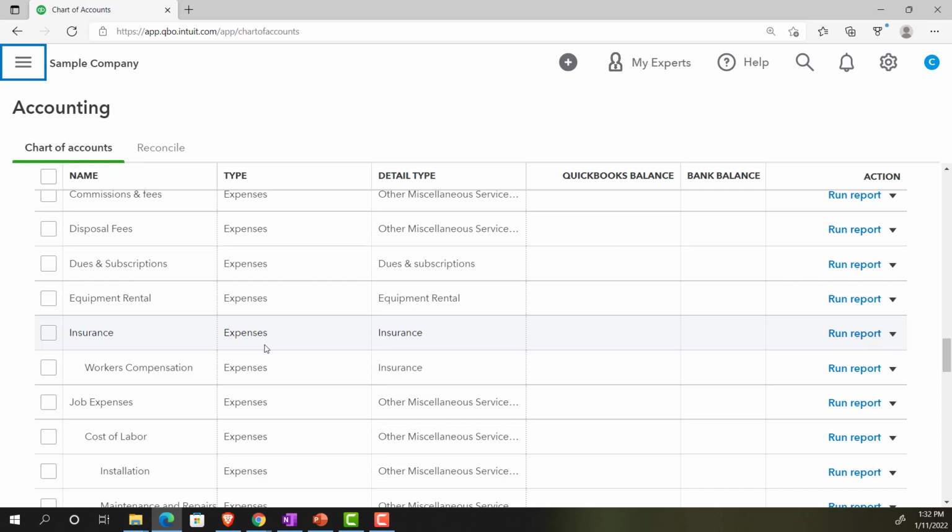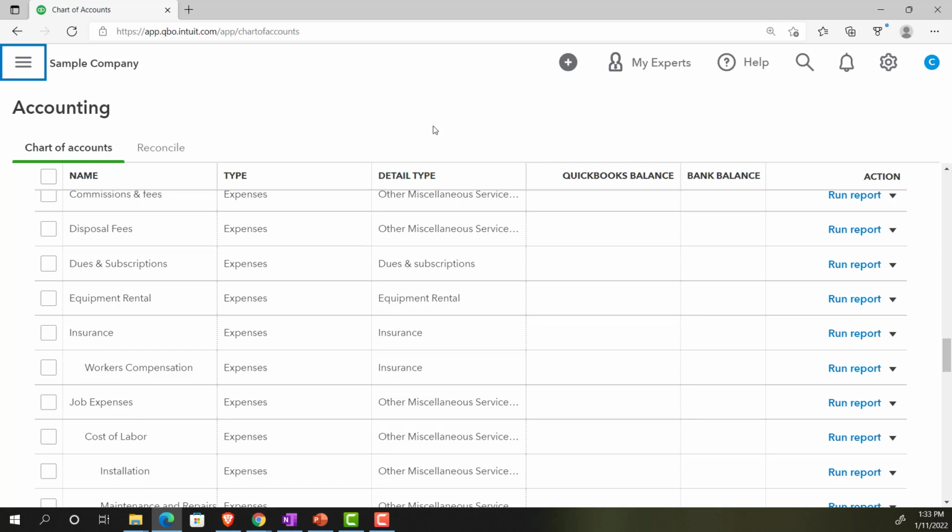If you're used to the desktop version and you start a new company file and you choose a different industry, if you choose a service industry, a law firm versus a firm that's going to be a landscaping type of business versus a company that's going to have inventory, like a store of some kind, it will typically then create a whole different chart of accounts, and it'll actually give you a side-by-side and say, hey, if you choose this industry type, we're going to give you this different chart of accounts.